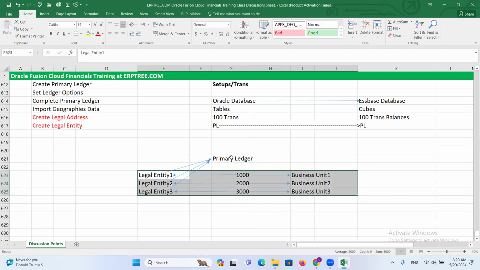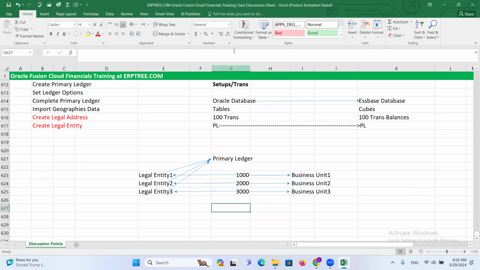The next question is, is the business unit not at all part of the account combination, right? One thing we have to understand: the business unit name itself, the label itself, may not be part of the accounting code combination, but it always will have an identity with the balancing segment value.